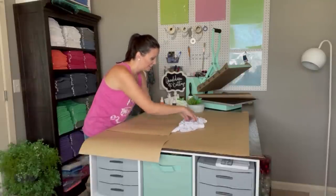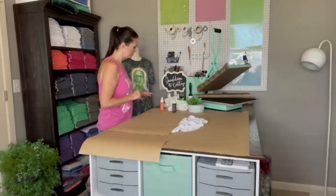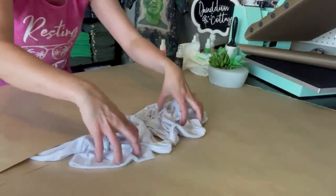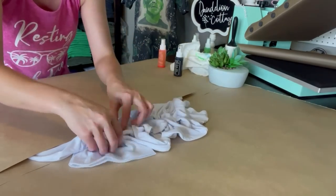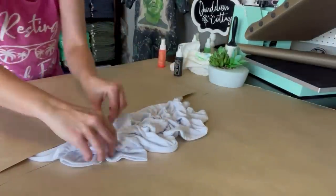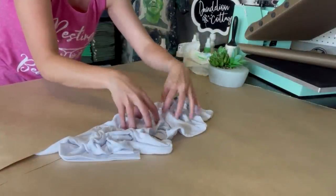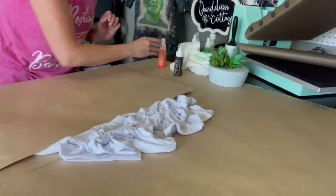Hopefully you guys can see what I'm doing here. In fact, I think I'm gonna change my camera angle to be down so that you guys can see exactly what I'm doing. Okay, so I've got my top half really crinkled down. Just like you do the marbling effect with the bleach, I do it the same way with this, but I wanna make sure that I'm not getting lines. I want it more crinkled, if that makes sense. Something like that will probably make me happy.